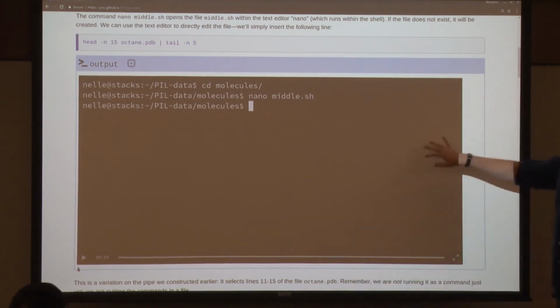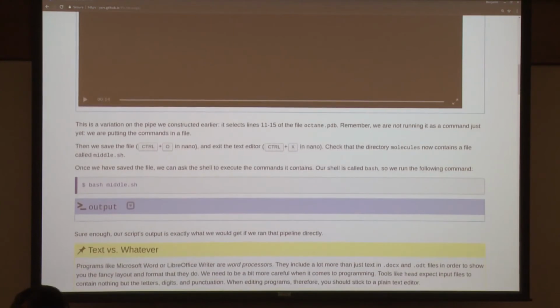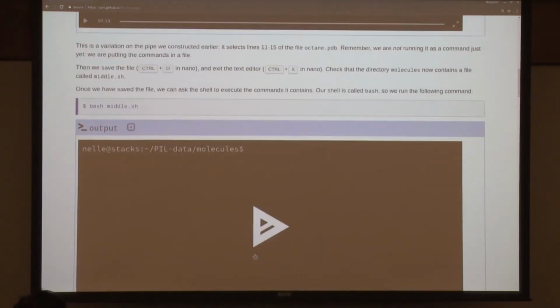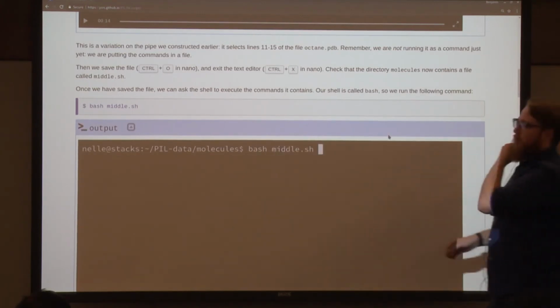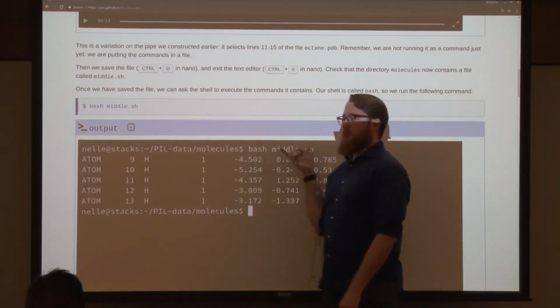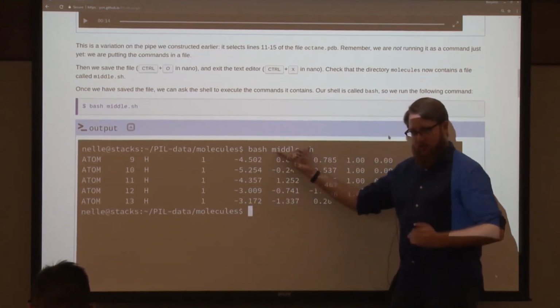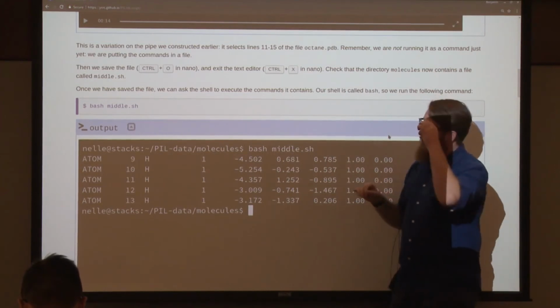So now you should have a file called middle.sh. And bash is really cool. If we call bash the program and then give it a file, it'll try and run every line in that file as if you typed it.